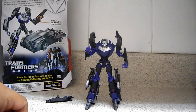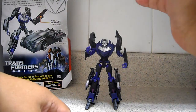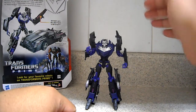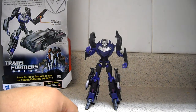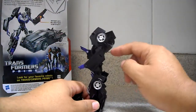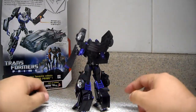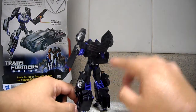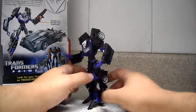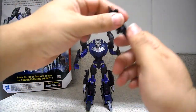And there we have V-Icon in robot mode. It's a very, very nice transformation — far more superior than the first edition, because the first edition has a huge backpack where all the vehicle parts — the roof, the hood, the back parts, and the spoiler — all fall on the back. On the Robots in Disguise version it's different: every part of the vehicle folds into the legs, which is a very ingenious and very cool transformation.